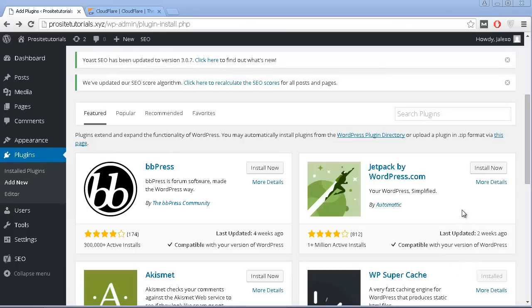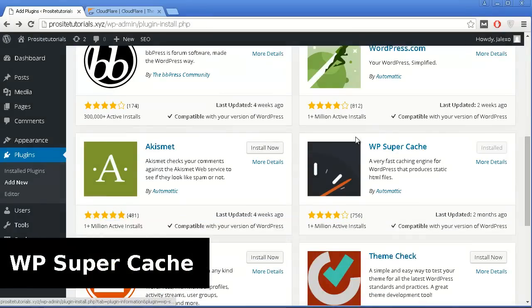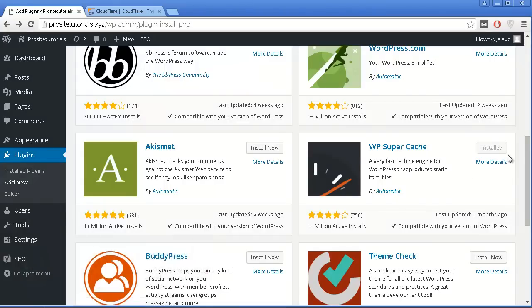The first plugin that you want to install is called WP Super Cache. And sometimes this comes already with the installation of WordPress. So as you can see, I already have this plugin installed. And I'm not going really in detail with how you can use this plugin and the other one which I'm going to talk about next, because if I did that, then it would probably be more than 2 hours of video and you certainly wouldn't want to watch that.